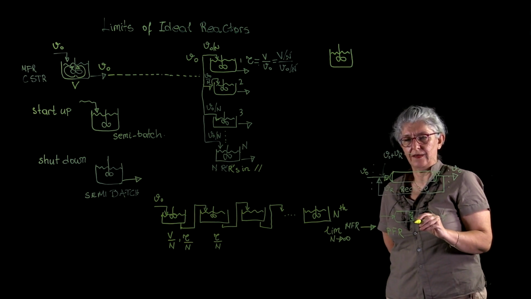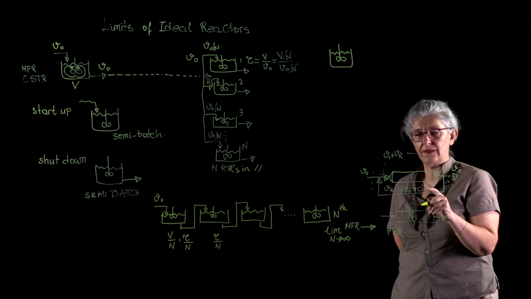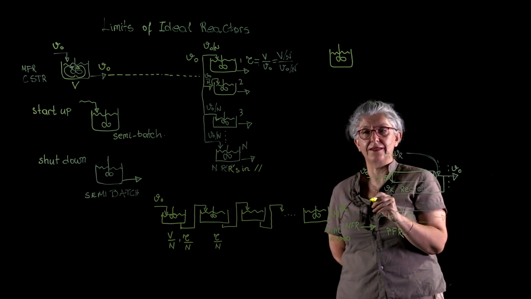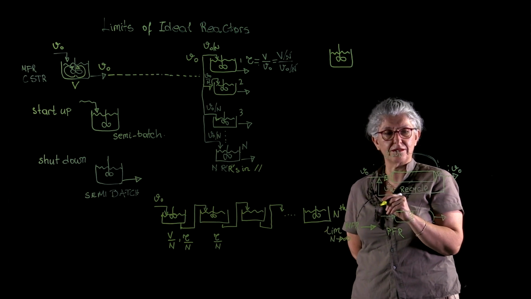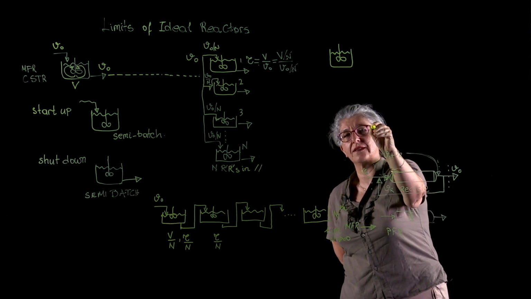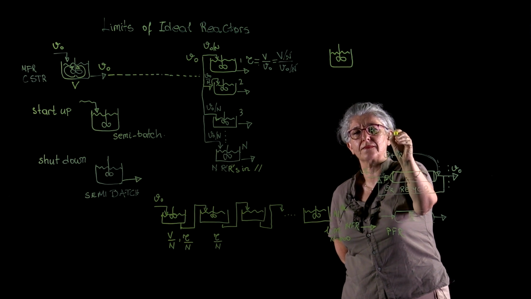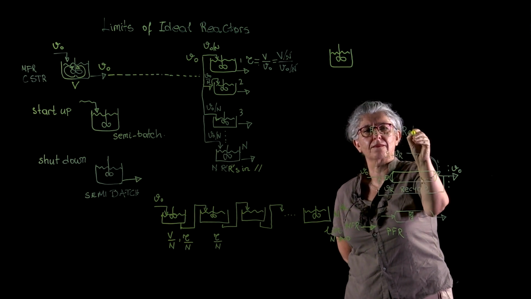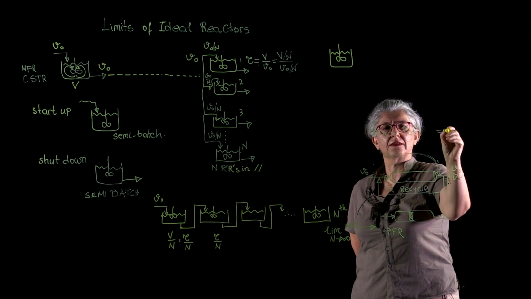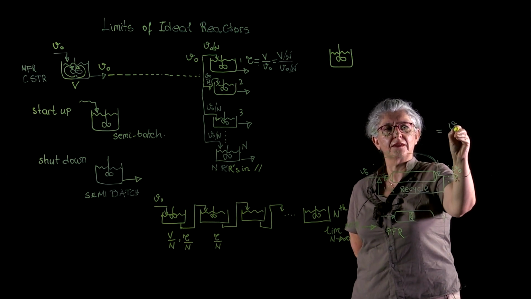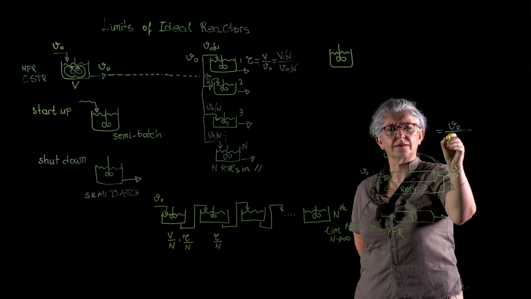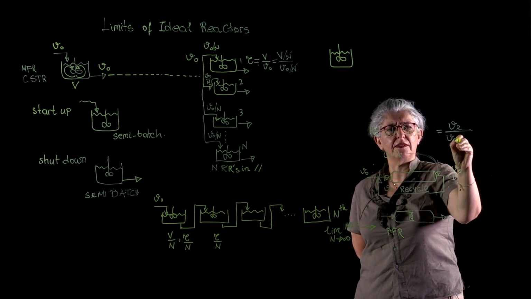Well, the mathematics, which we will deal with in the next video, reveal what happens as the recycle ratio changes. What is the recycle ratio? There are several different definitions of the recycle ratio. Let me put them here. Recycle ratio. One of the definitions is VR, the volume recycled, divided by the total volumetric flow rate, V0 plus VR.